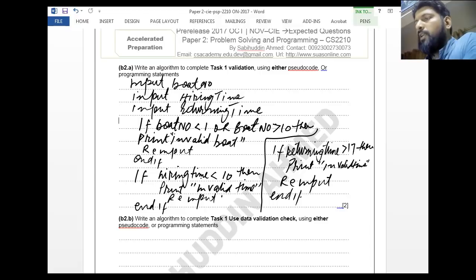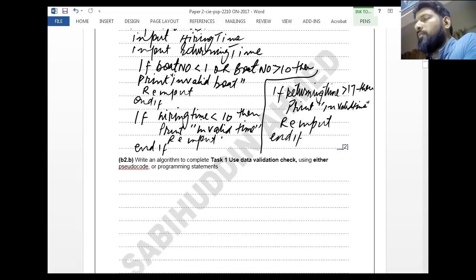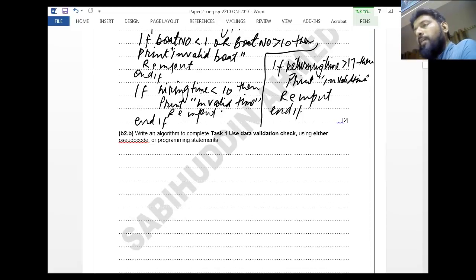Okay, and now moving on to the next part, B2B. Here write an algorithm to complete task 1, use data validation check. Basically, in some parts of a question, you have to explain how you came to this stage, how you solved this question. This is that question which is of 6 marks, where you explain the code for 2 marks, and then the code is of 4 marks. So right here you can just write that I have used data validation with if, and this question is based on some technicality such as use of arrays. And how did you do this? You will be telling that I have declared this array of integer or string or something like that, and then you will have to use it with a for loop or while loop or repeat loop. Okay, so you will be using that.